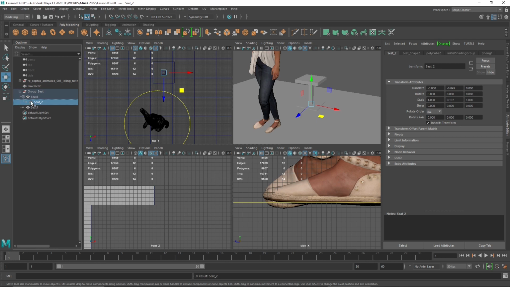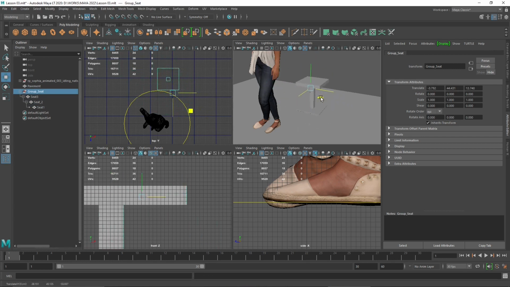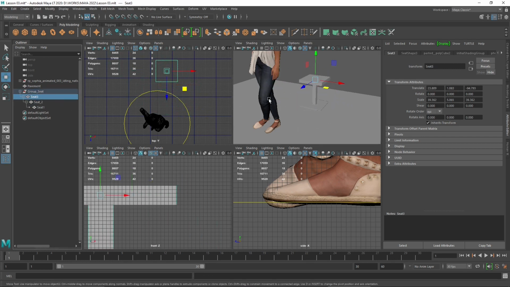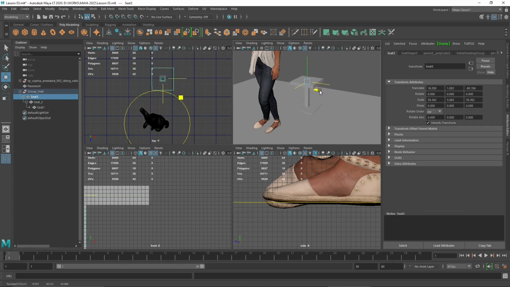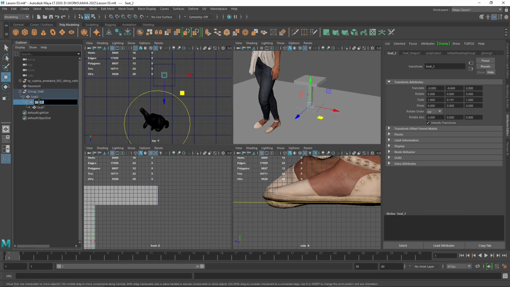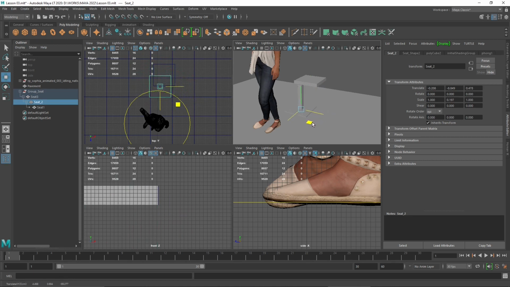You can see here I can create more complex structures and hierarchies. So a parent within a parent within a parent, or a child within a child within a child, to create more complex structures. If you move the top one, it's going to move also the objects that are below in the hierarchical structure.